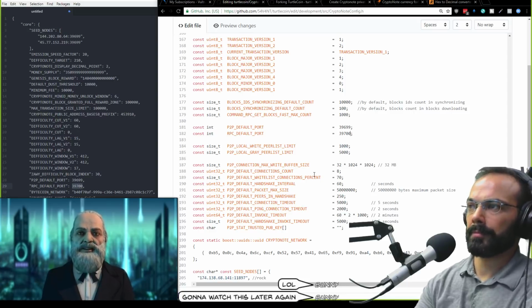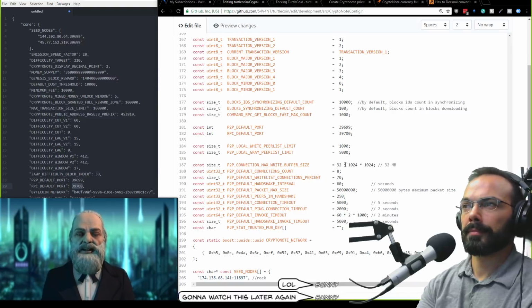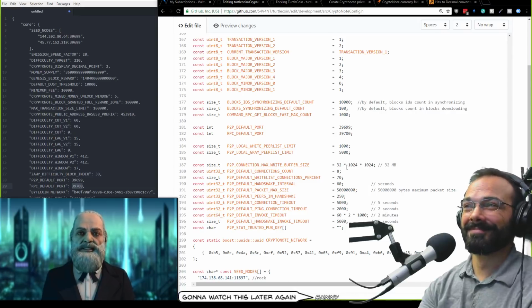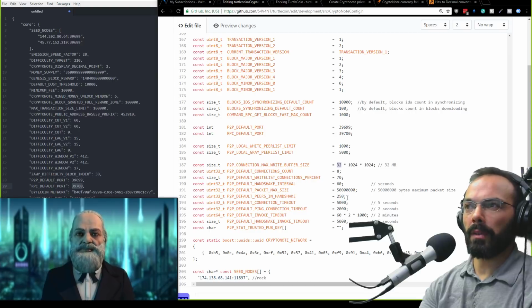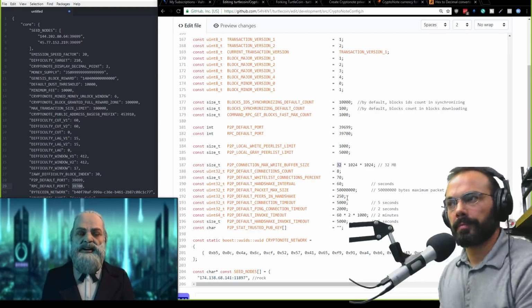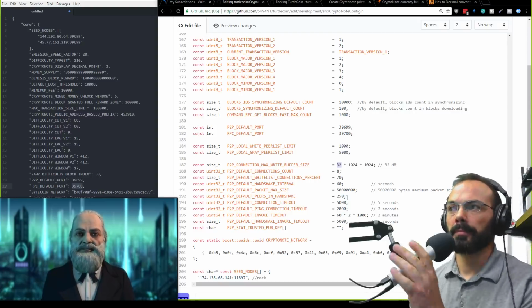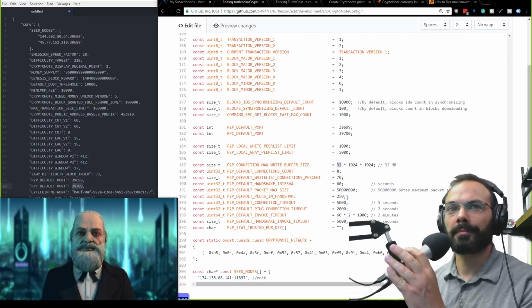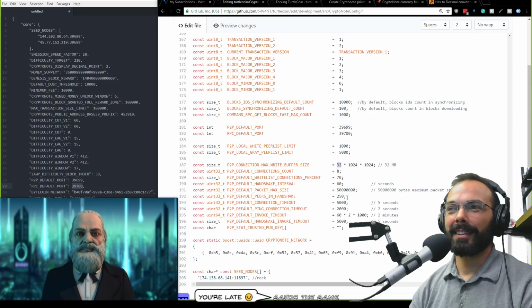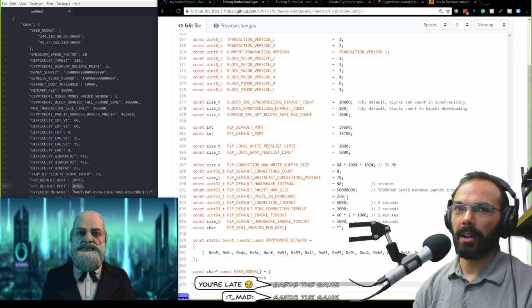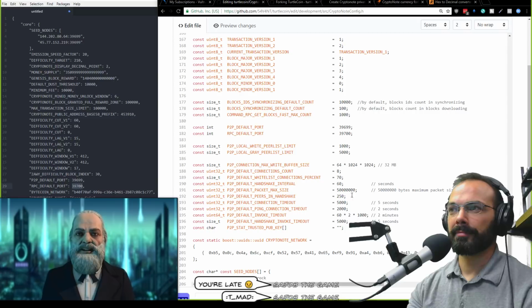So line 187 right there, this is a completely arbitrary modification that works out in my favor. I actually changed that 32 to 64. I've seen some people change it to 128, but 64 works for me. What this is affecting is the write buffer for your P2P traffic, the size of the chunks that we're moving. We're not on DSL anymore, and we're not on really junky computers anymore, so we can pull up our big boy pants and use 64 megabytes. There you go. All right, so I think after that, we're good.